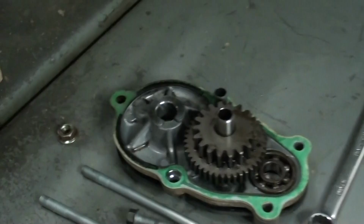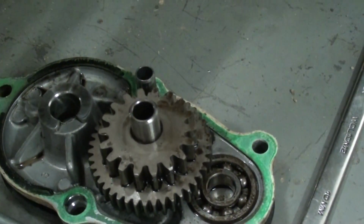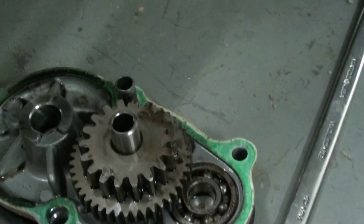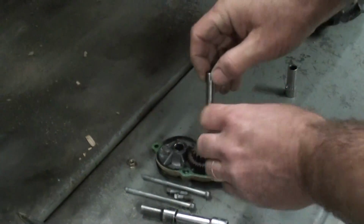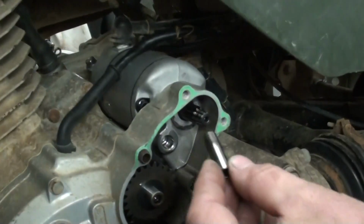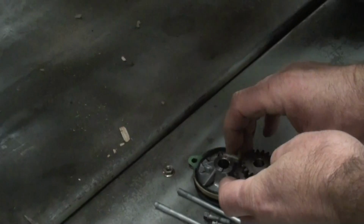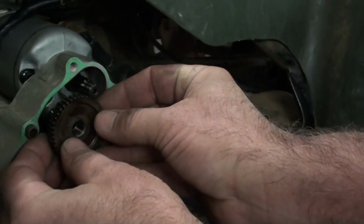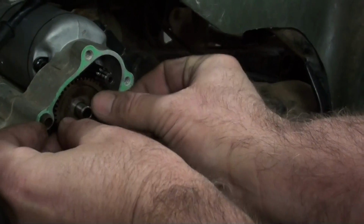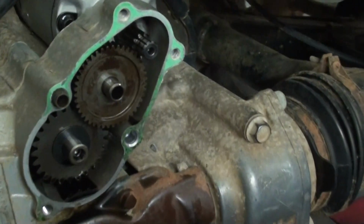Okay, next we need to reinstall our reduction gears and our cover. The way it came apart is the gears and that little intermediate shaft stuck in the cover itself. So Randy's going to take those off and reinstall the shaft in the case. And then next he'll take the gear out, and we have to do a little finessing to get it to line up with the starter and with the final reduction gear. There we go, just like that.